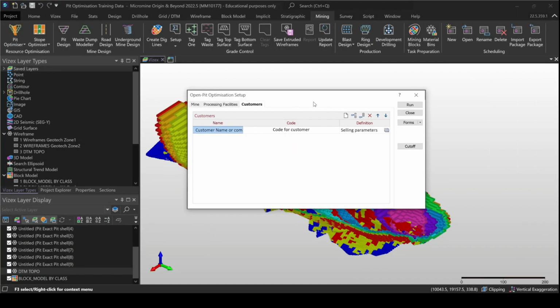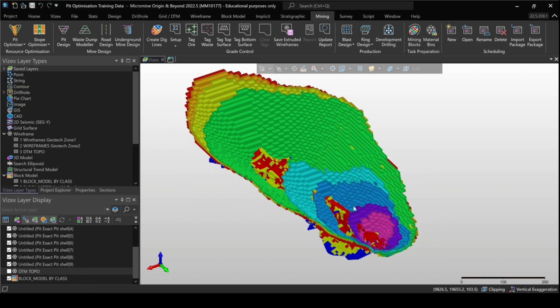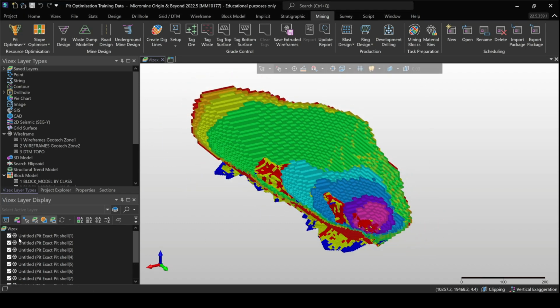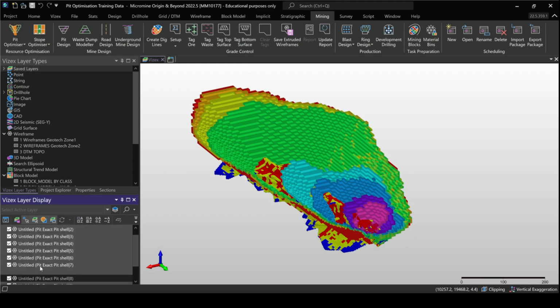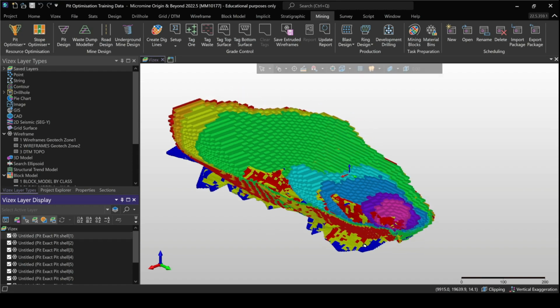Okay, the pit optimizer just finished processing our inputs, and we have now the shells. So let's go and take a look at them. You can see that we have 9 shells, and each one of them corresponds to a different selling price.